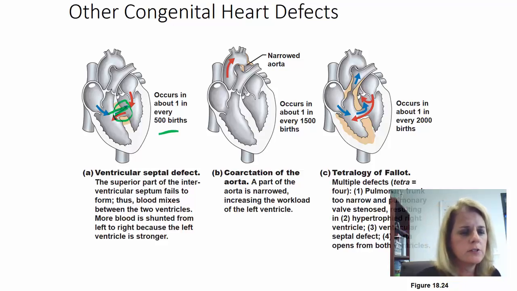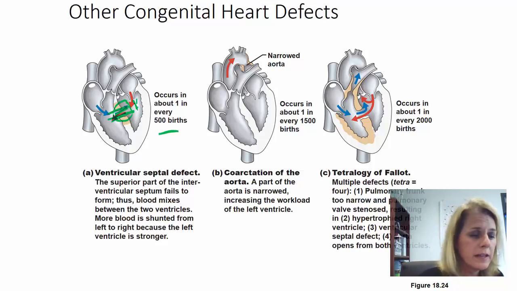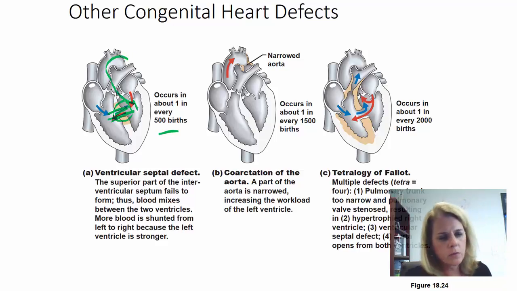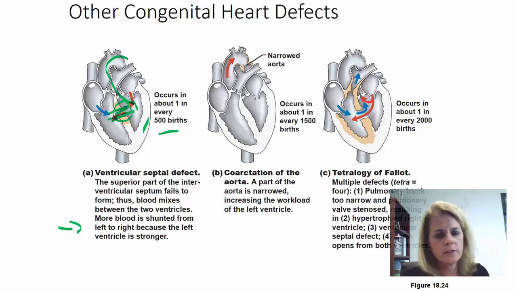So what happens is you're going to be pumping, and the deoxygenated blood is entering into the left side. You're going to be pumping poorly oxygenated blood, mixed blood, in your aorta. All right. What typically happens if it's not treated is because the left side's got the bigger heart wall, bigger muscle. It's stronger, so it tends to shunt more blood from the left side to the right side.